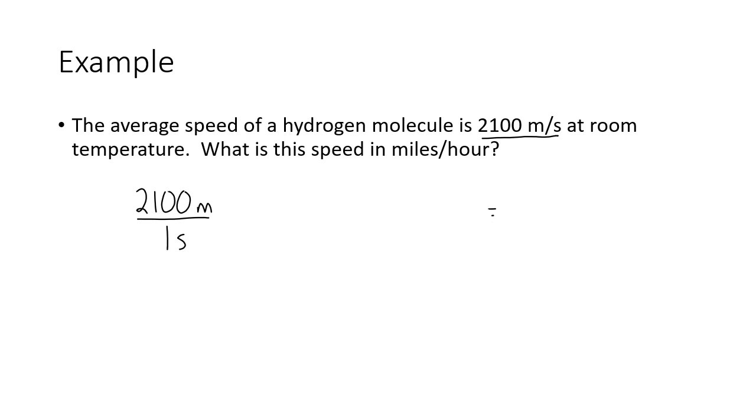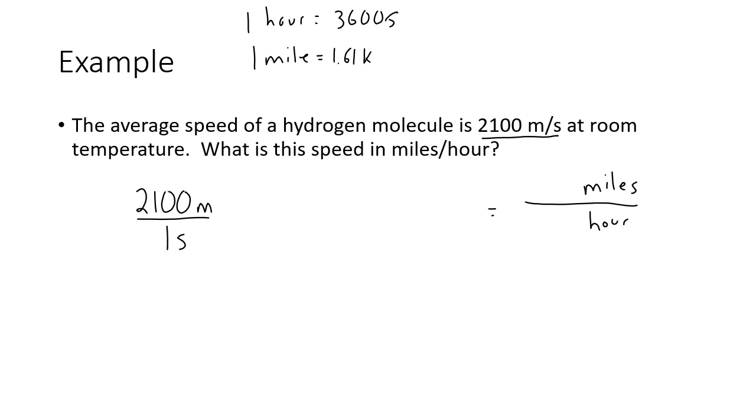It then can help to identify that the units we desire are miles per hour. We are now switching 2 different units instead of just 1 unit. One thing we can look at is we can find out that 1 hour has 3,600 seconds in it. There are other ways to arrive at that. The other thing that you may find is that 1 mile is equal to 1.61 kilometers, which at first glance might not seem like it's very useful because that's not in meters, but we could then convert the kilometers to meters or meters to kilometers and vice versa.